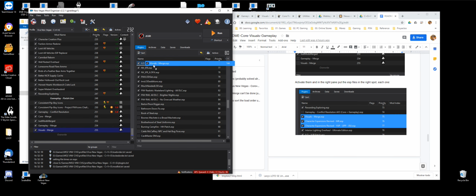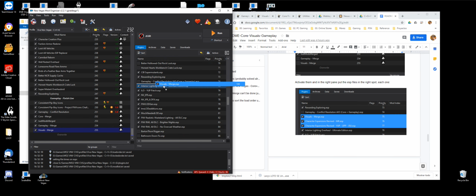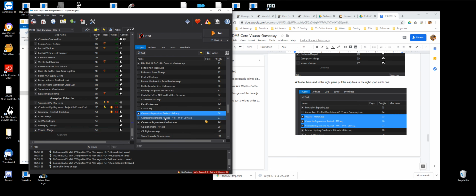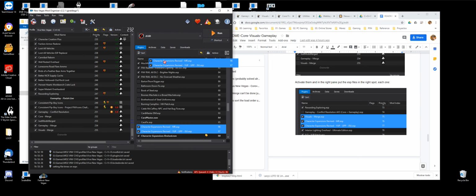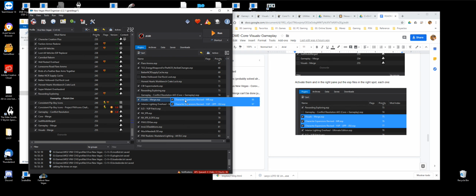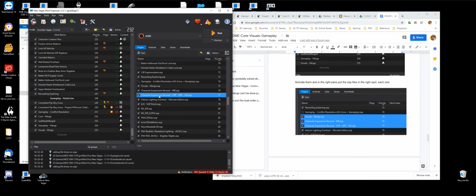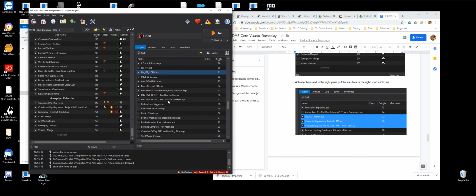Okay, 75. Okay, and these two mods, character expansion revised MR, these two patches go also there. Okay, because they should have been merged with this, but we'll do that in the next version.